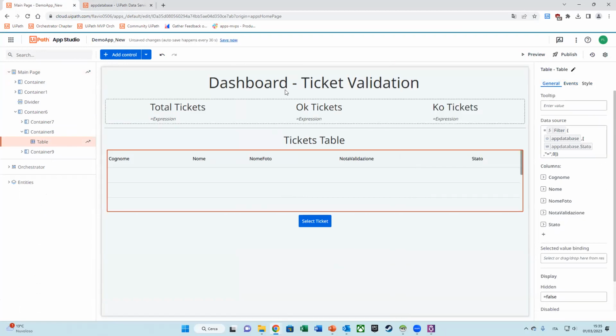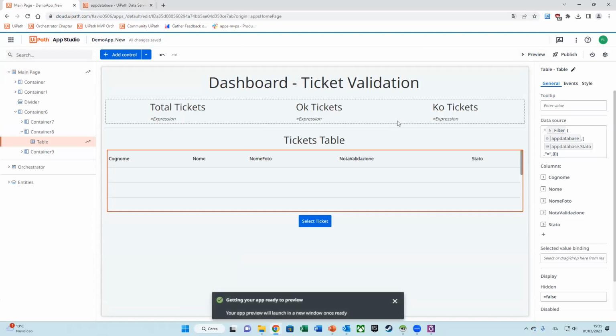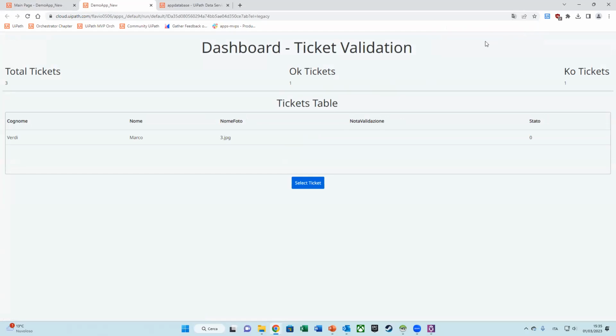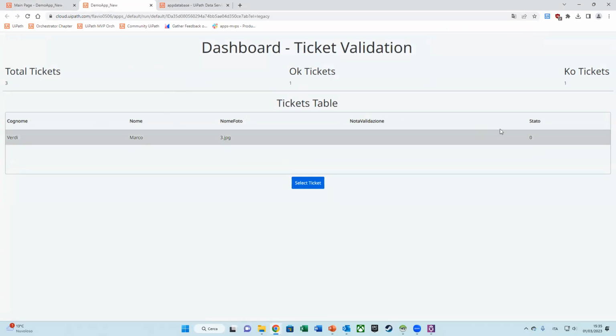Okay, let's see. Okay, now it's working. Sorry guys, I'm sweating, sorry. Okay, so it's as we expected. Now if I click select ticket, nothing is working, but as you can see, 3, 1, 1.